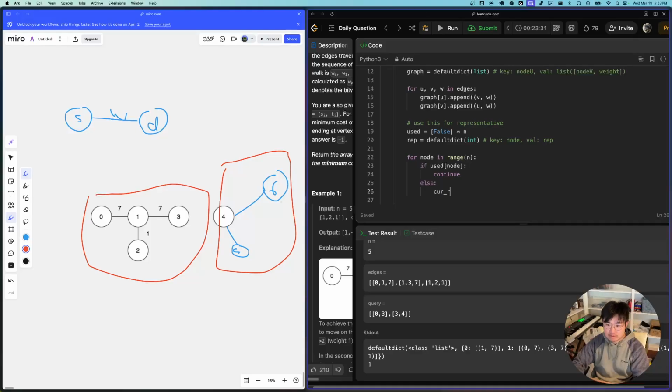Wait, maybe here is where I could just say call BFS with a starting node, which is this node. And whenever we call BFS on the node, then this also acts as a representative. So maybe I could do that as well.